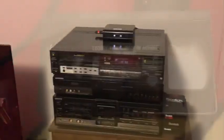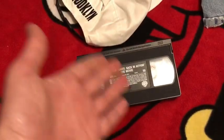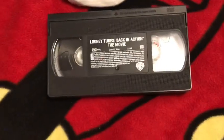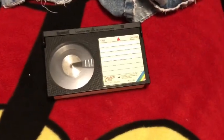Well, I'll show you what it is. This is a VHS tape. VHS was the king of the castle that dethroned the entire format and blew the Beta format out of the water. VHS was the crown jewel of the two formats. VHS did beat out Betamax in the late 80s, and Betamax tapes were discontinued in the 90s, into the 2000s or whatever. The last one was discontinued in 2015. I think it was 2016 when they stopped making VHS.